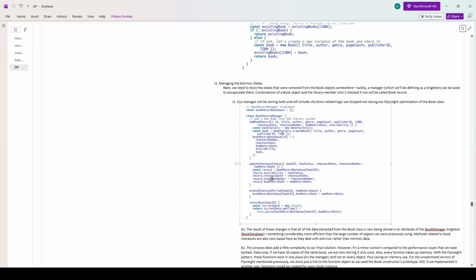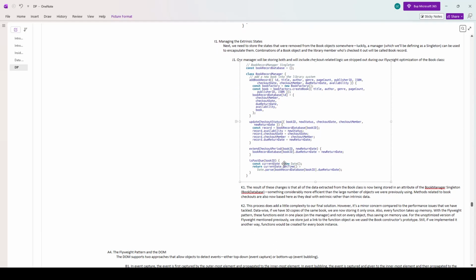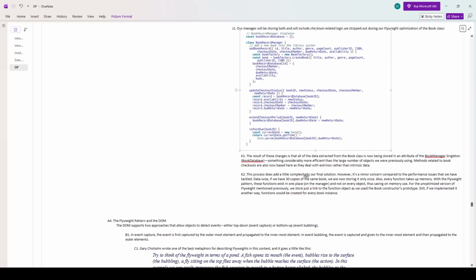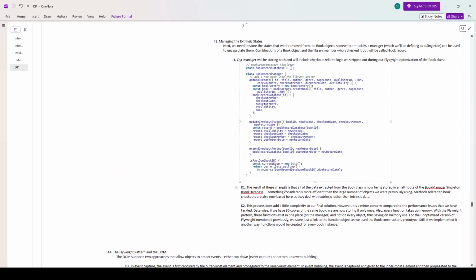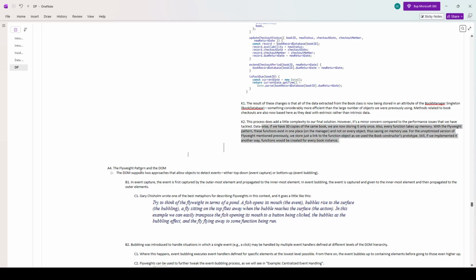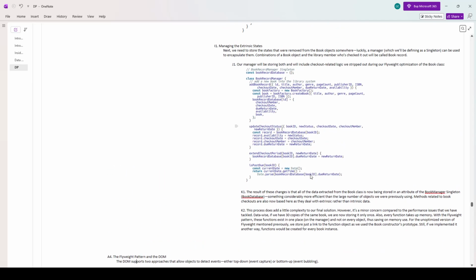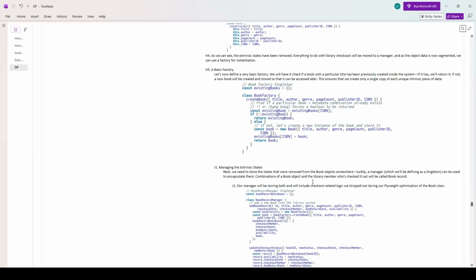And then const record equal book record database with parameter book ID, then record dot availability equal new status, and so on. And then extend checkout, we create extend checkout, and this is the implementation, and then is past due. So basically it's just the implementation of the book record manager.